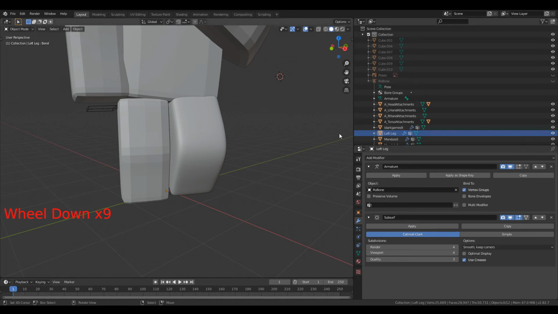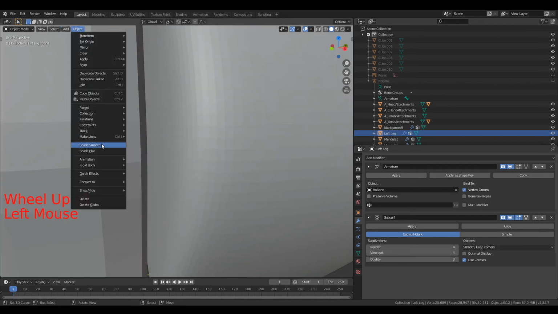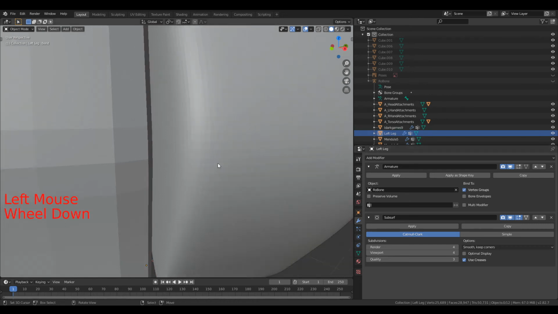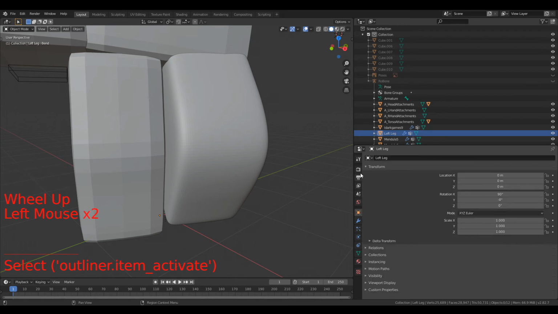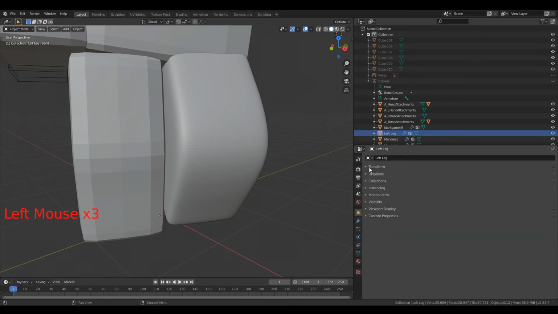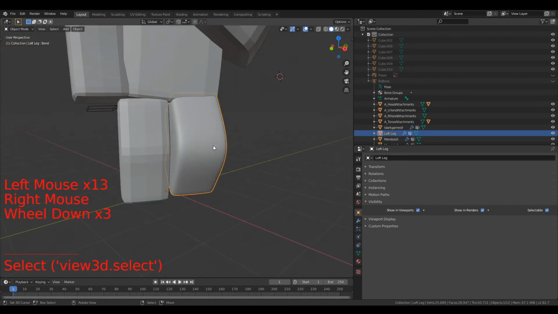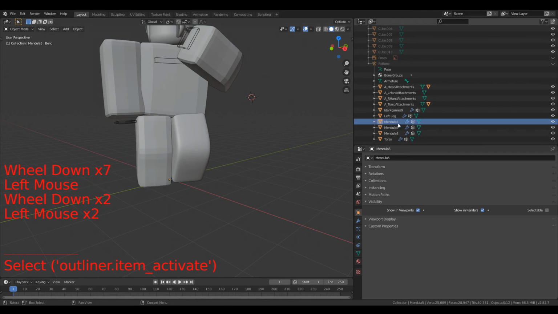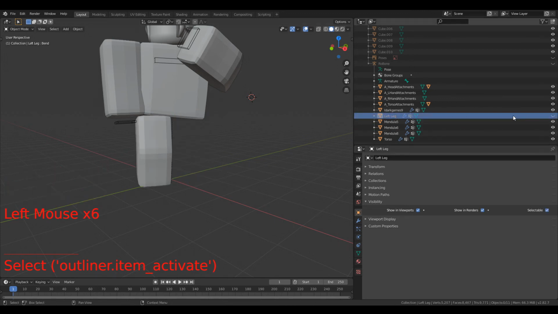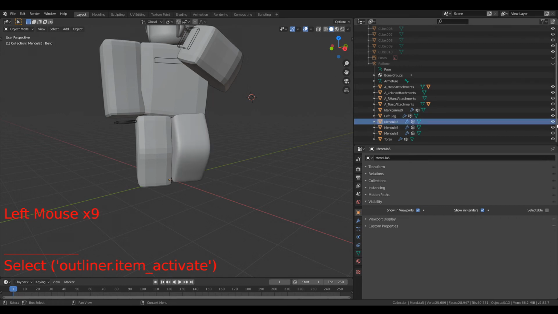So now I've got it selected, I can go Object and Shade Smooth, but it won't work because it's actually not selectable in the viewport. So with left leg selected, I'm going to click on this little button here, which is Object Properties, and then go to Viewport Display. No, not Viewport Display. I've got to find where it is. There we go. Visibility. Selectable. Now I'm able to right click it. Annoyingly, there isn't really a way of going through all of these. You have to just do it. And for some reason the left leg is labelled left leg and the right leg is labelled Medulla 5. I'm not really sure why.